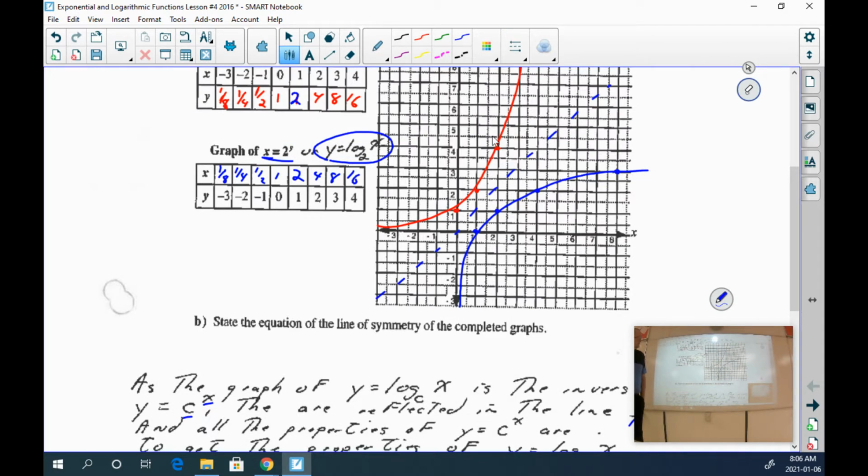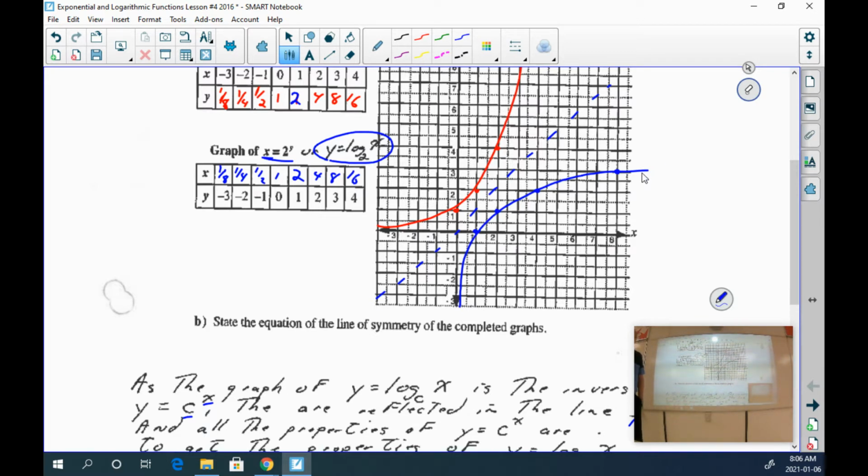So what we should see, since this purple graph is an inverse of this red graph, is that everything should change. The domain of one should become the range of the other and vice versa. And we can kind of see that here. The domain of my purple graph is all real values greater than 0. My range is going to go all the way down, so negative infinity. And it doesn't look like it's going to get to infinity, but it can. It just takes a long time to get there.